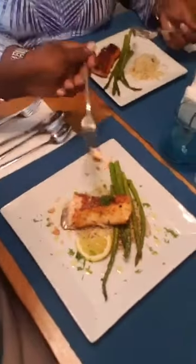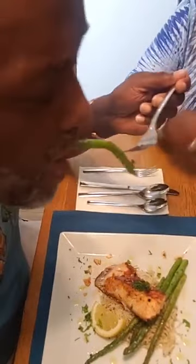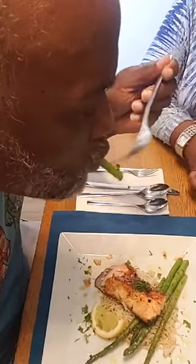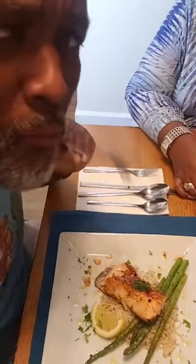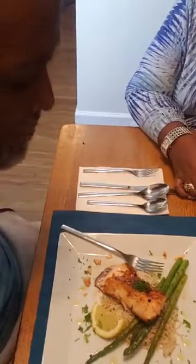So you can't have no fish. No. Nah, we didn't know she couldn't have fish. Super good. So we would have got something else. Let's try this asparagus. She said she got lamb. She's cooking lamb. Mm. Asparagus is still nice and crisp. The lemon's coming through everything. Not, again, not overpowering.